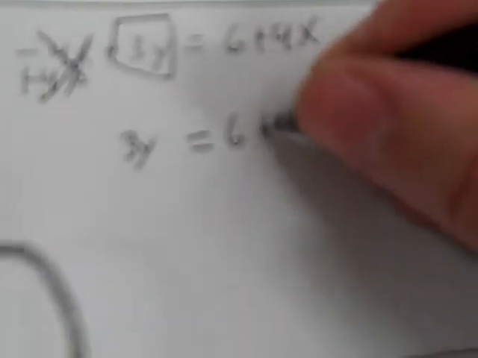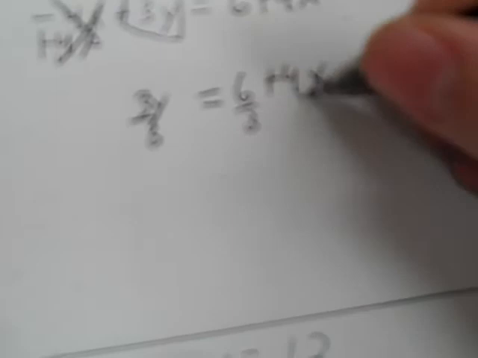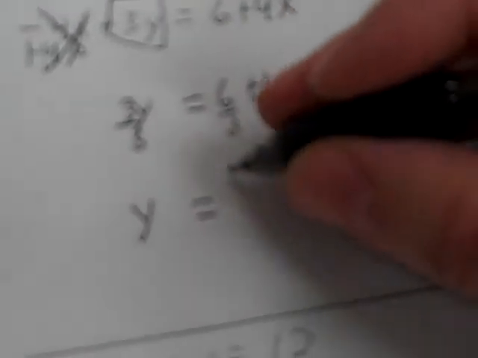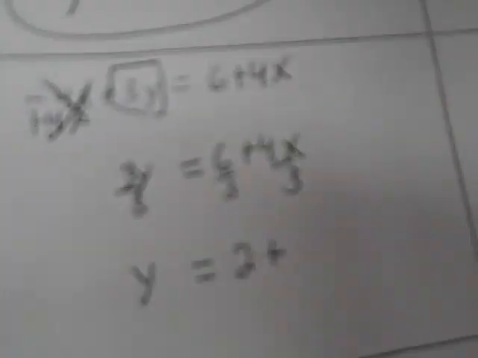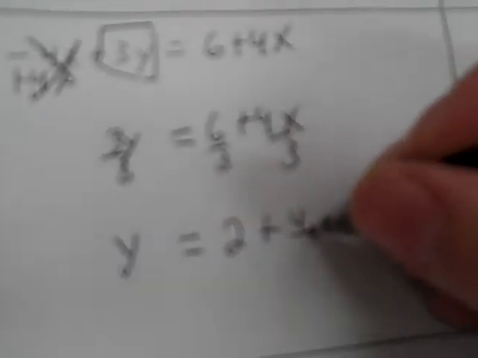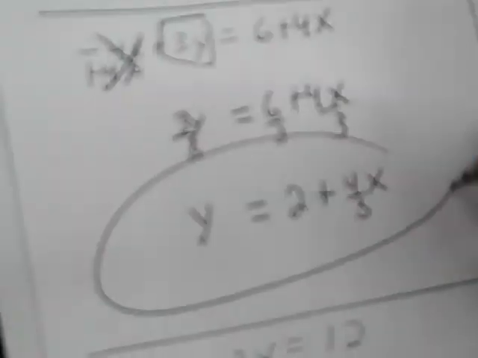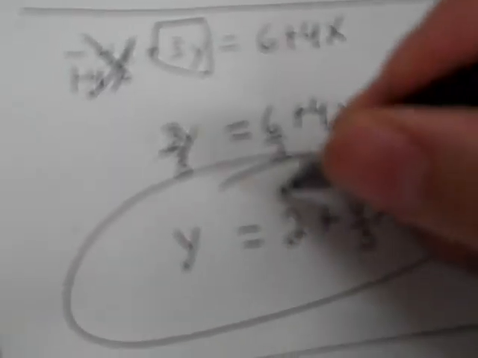-4x, so I plus 4x. I plus behind it. So now what do I have? I have 3y. I've got 6 plus 4x. Then I divide by 3, divide by 3, divide by 3. So that's y. 6 divided by 3 is 2. And then I take 4 divided by 3. It's a never-ending decimal, okay? So I got to keep that 4 over 3x, okay? That's the m, and that's the b.